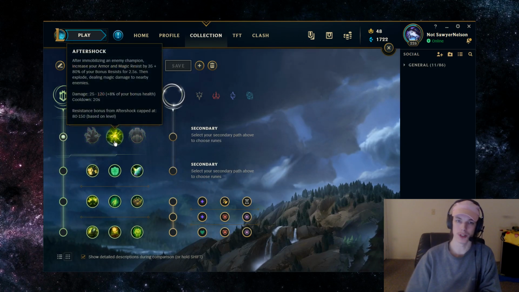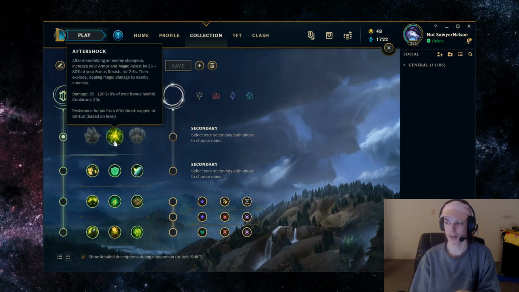Aftershock gives you more resistances whenever you CC a target, so anytime you land your E, your ult, or even your W, you're going to be able to proc Aftershock, and then Aftershock gives you more armor and magic resist, so anytime you're engaging, it's going to make you more durable initially. But then also with Poppy, whenever she gets low on health, she also gets bonus resistances. So even if an enemy is engaged on you and you get low, if you proc Aftershock, then your resistances are going to be more and more and more.